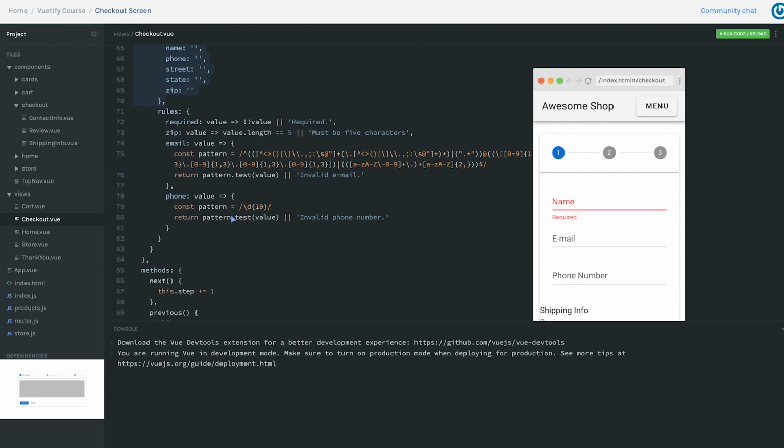Now, rules is something you can use when you're using Vuetify form elements and you don't want to pull in a third-party validation library or do your own custom validation. You have the option to make a rules object, and each rule is basically a function where you get the current value and you can test if the value meets your expectations. If it doesn't, so if this function returns false, then it's going to show the user this string. That's the error message it gives. So it's a pretty straightforward pattern.